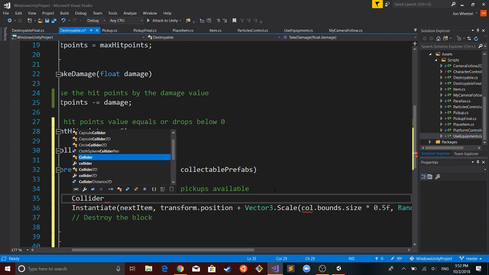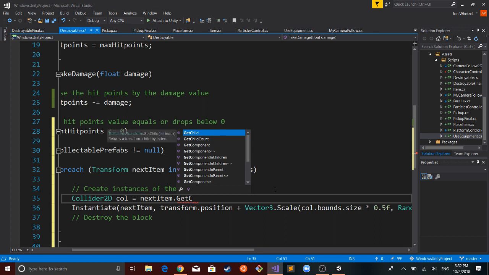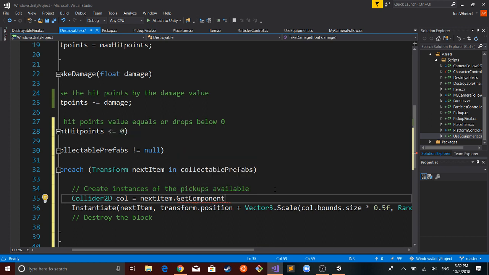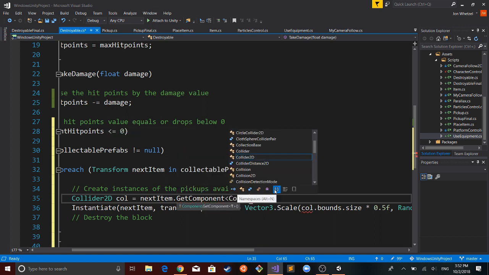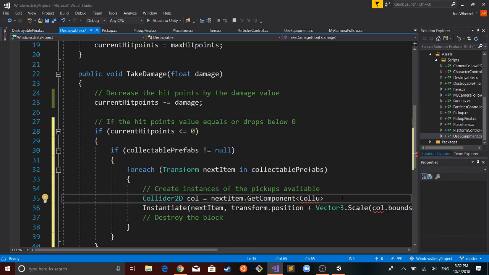So let's say Collider2D col. What I'm doing here is looking at the prefab of our pickup item and grabbing a 2D collider that's attached to that prefab.